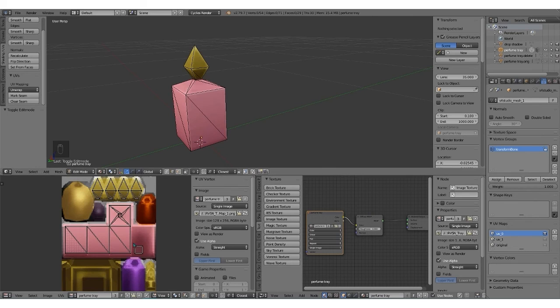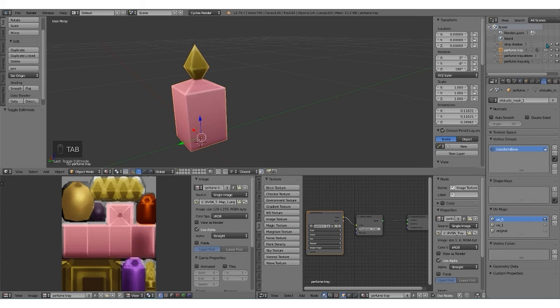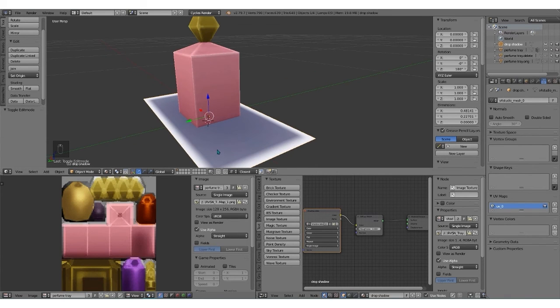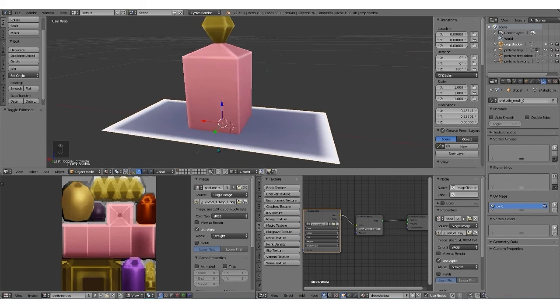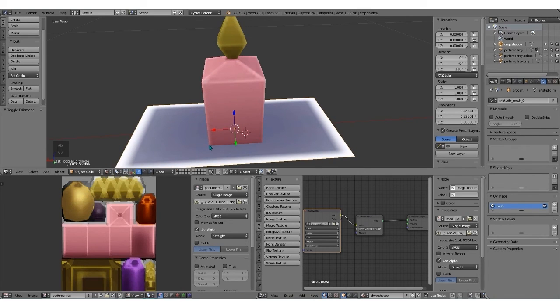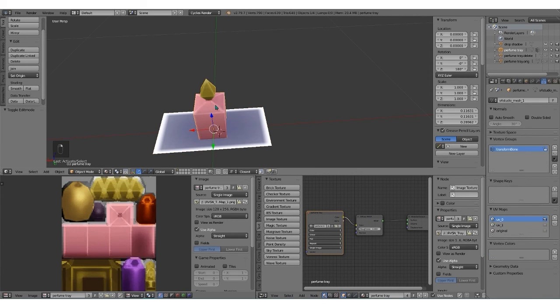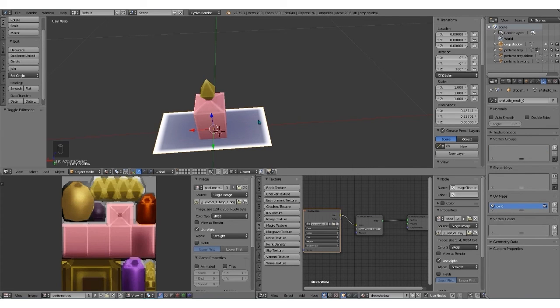Okay, so we've exported that now, and the very last thing we'll need to do is the drop shadow. Now, when I first started, I always kind of hid the drop shadow, but they really make a big difference to how the object looks. So especially if you are working with a similar shaped object, what you can do is just edit the drop shadow to match the new object. So we'll leave our perfume bottle visible so we can edit the UV map accordingly.